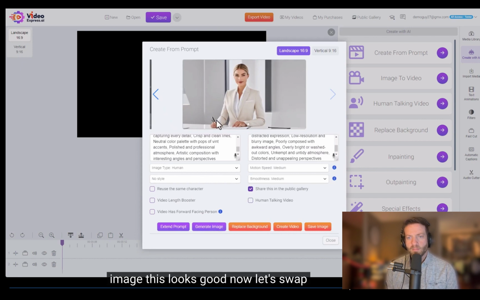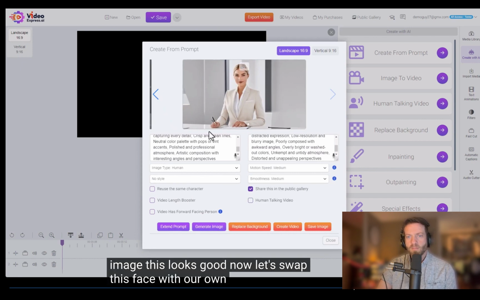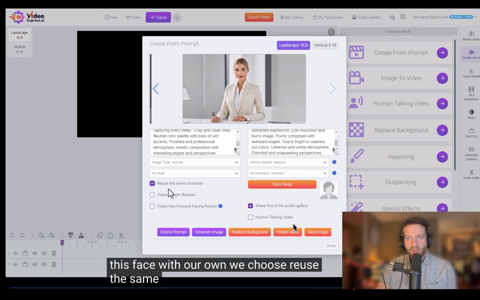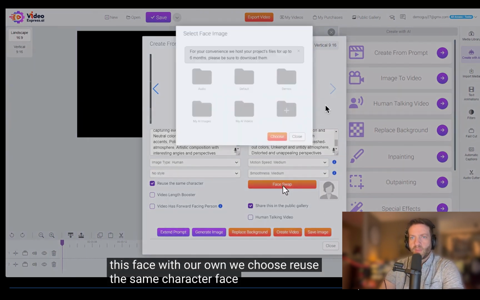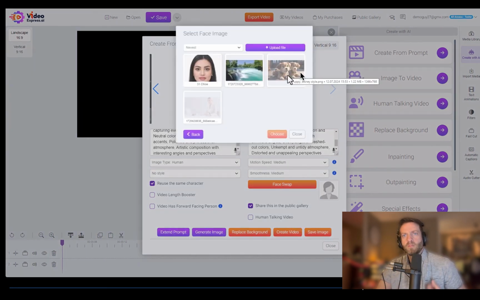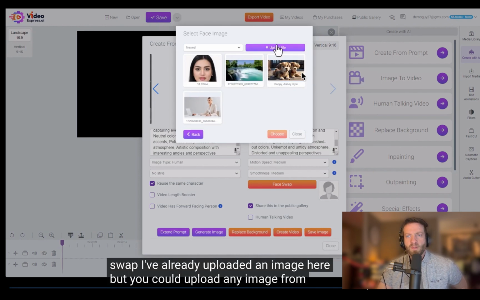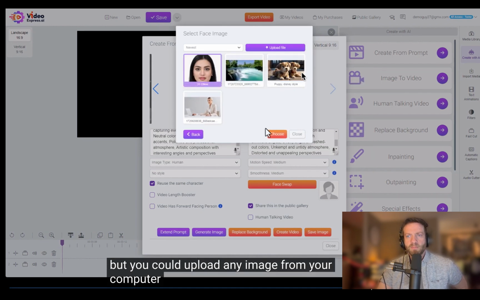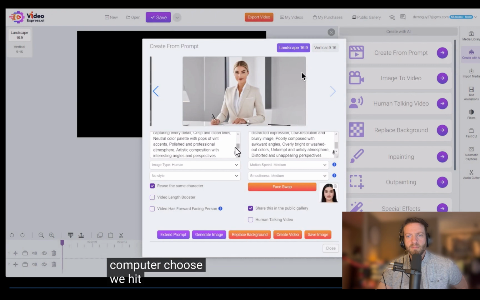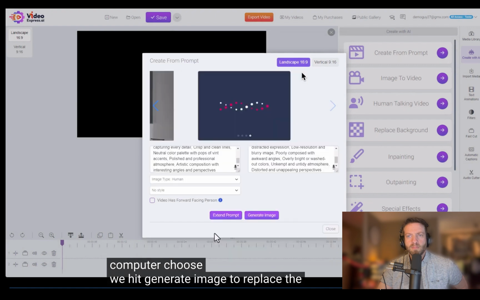This looks good. Now let's swap this face with our own. We choose reuse the same character and then face swap. I've already uploaded an image here, but you could upload any image from your computer. Choose. We hit generate image to replace the face.